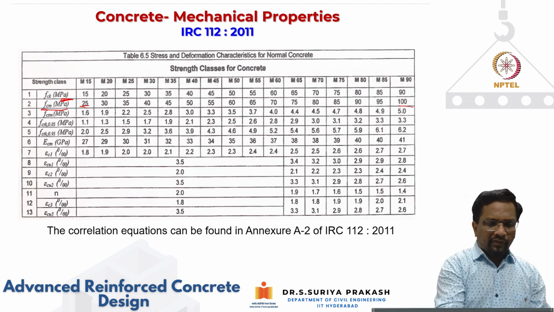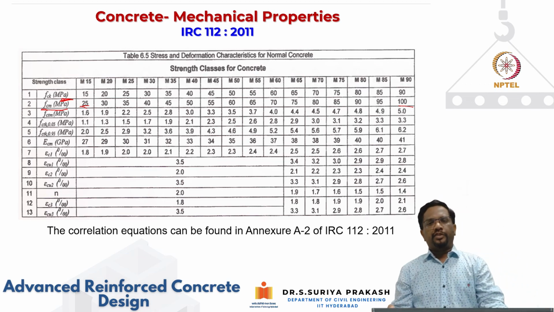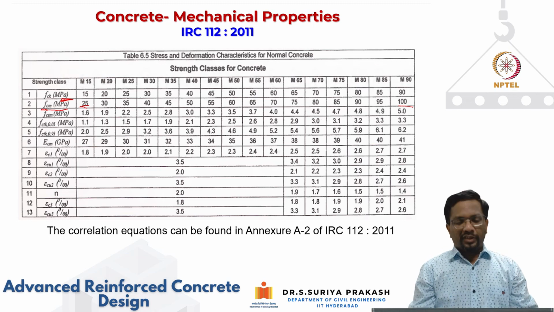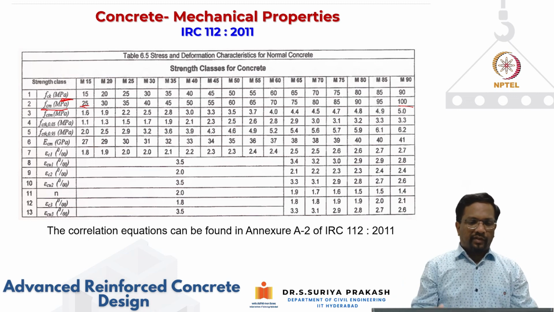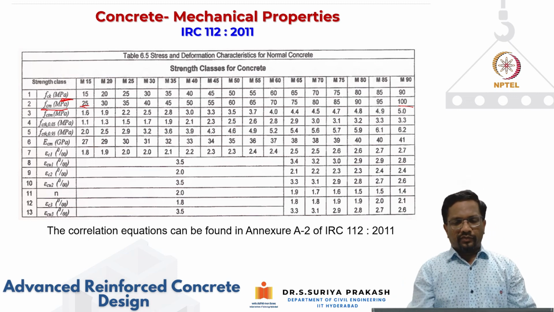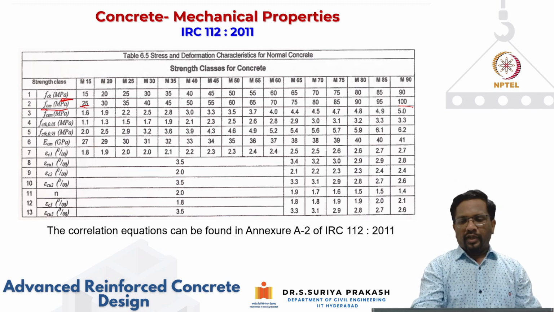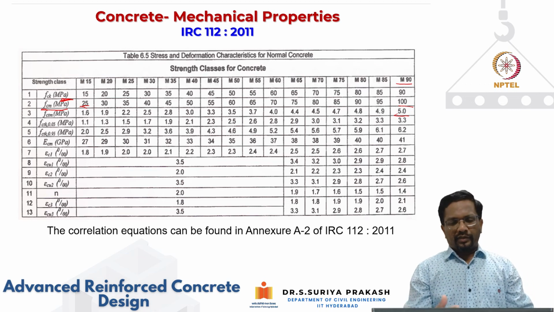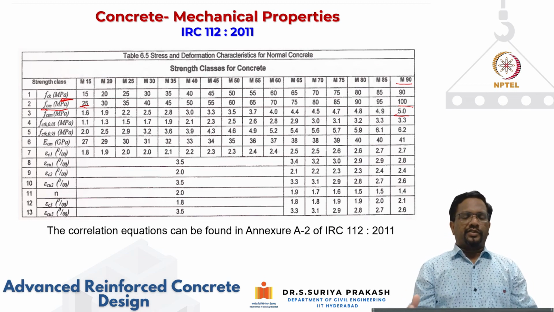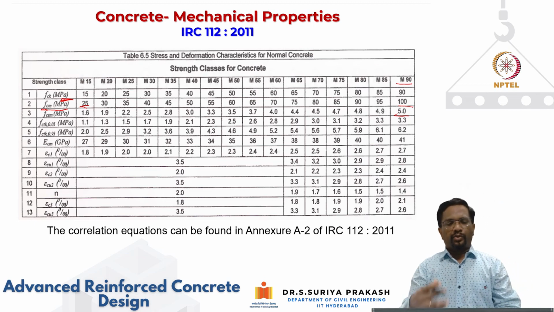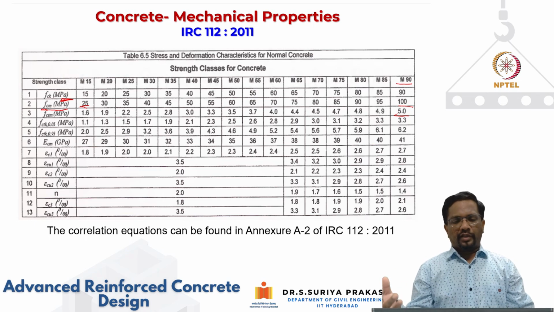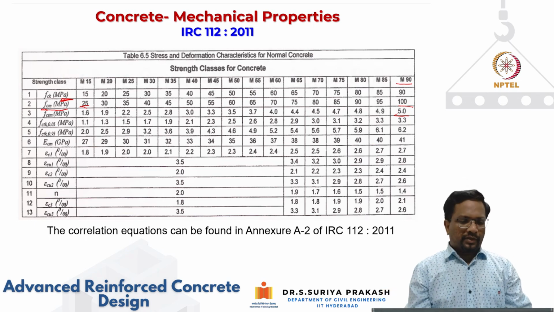And next we also have FCTM. FCTM is nothing but the strength of concrete in tension, that is mean strength. M stands for mean, that means the average value. The mean tensile strength for different grades of concrete is also given. As the strength of the concrete is increasing, of course your tensile strength is also expected to be increasing, because tensile strength is usually expressed in terms of square root of FCK. As you use higher and higher grades of concrete, your tensile strength is also expected to go up.